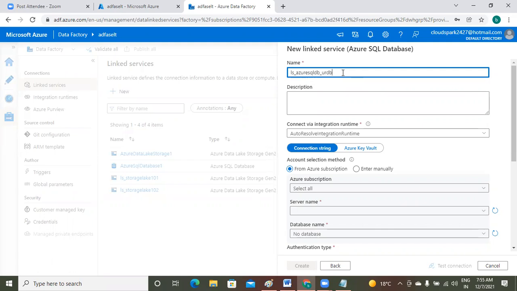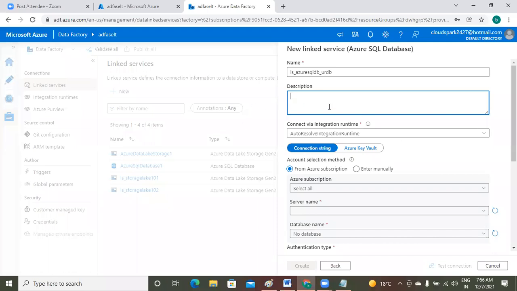In data lake, you are creating a linked service for a storage account. Under one data lake, any number of accounts can be there, but you are creating for one account. Similarly, under one database server, multiple databases can be created. Now you are creating a linked service for a particular database. Understand? Okay, LS underscore Azure SQL DB underscore your DB.